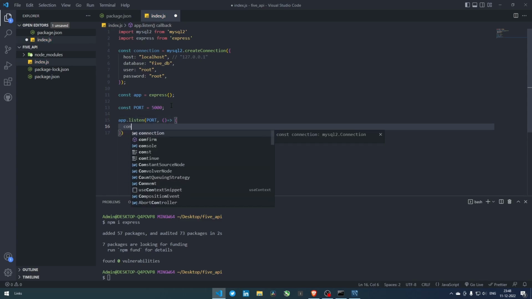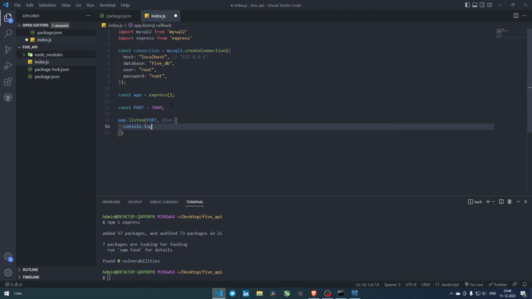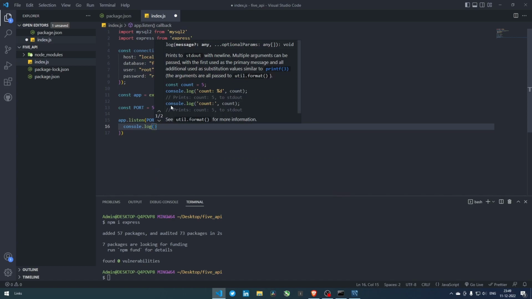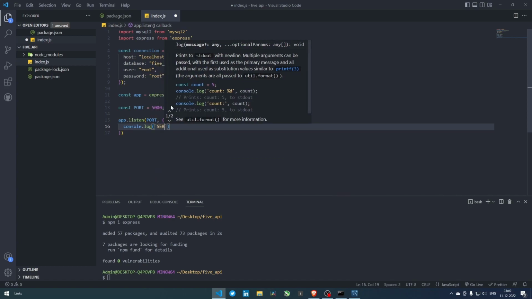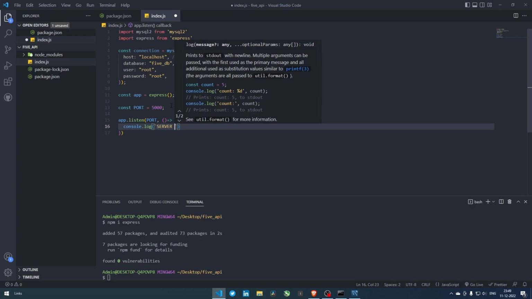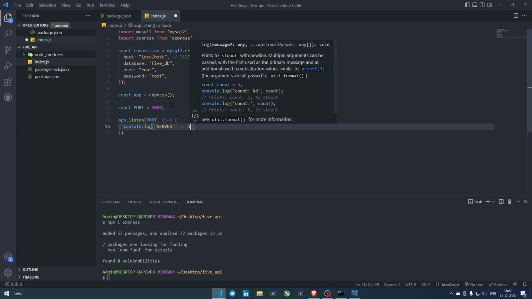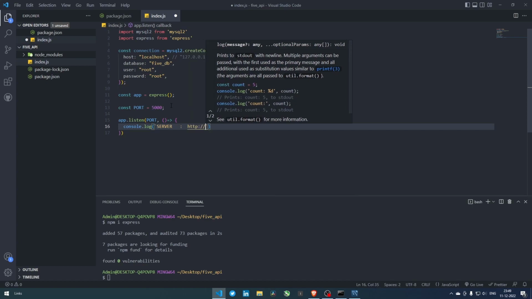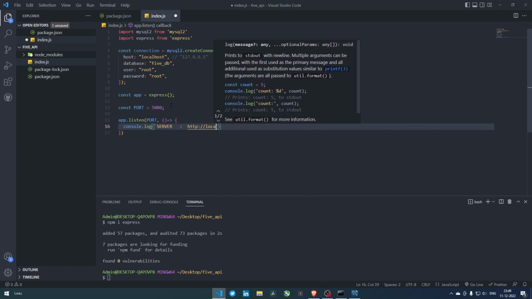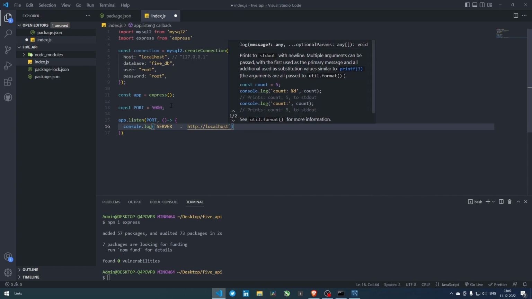So here we'll console.log server http://localhost then our port.